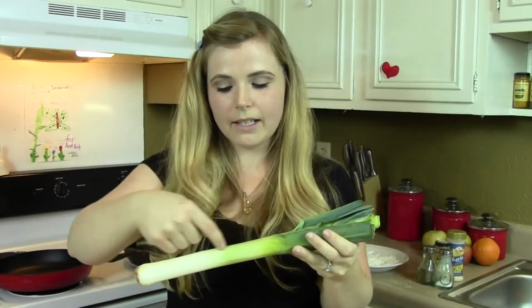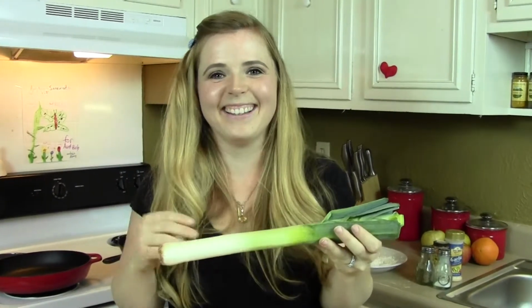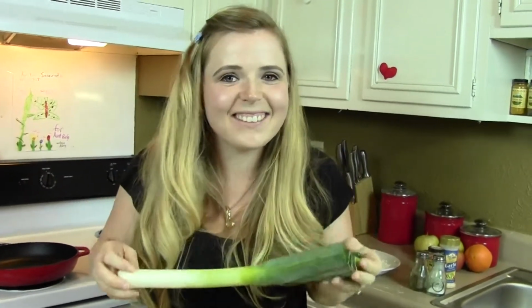So you're just gonna slice it right down the middle, and then cut in slices and let it soak in water till you get all that dirt out of there. So that's what I'm gonna do right now.